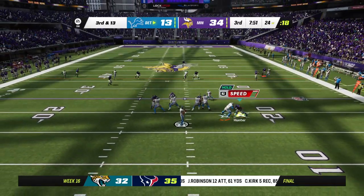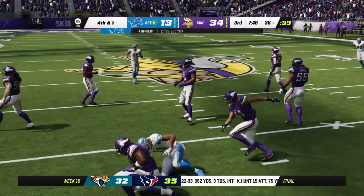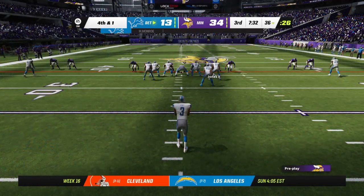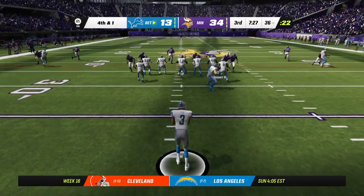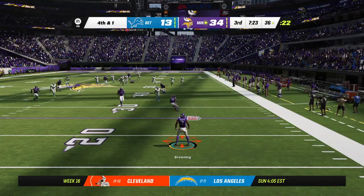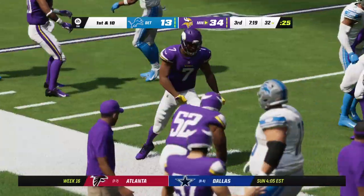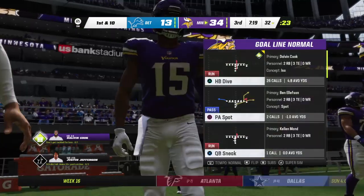From the shotgun, here's Herbert — he dumps it underneath to his running back, complete. A pretty nice tackle there from the free safety spot, stopping him about a yard short. Here comes the Lions punter as he kicks it away, averaging over 50 yards per punt so far. A good punt, but a solid 12-yard return. It will be Vikings ball, first and 10.